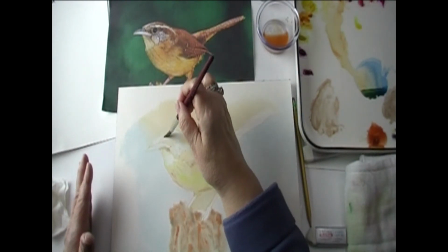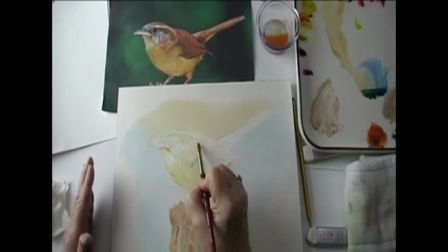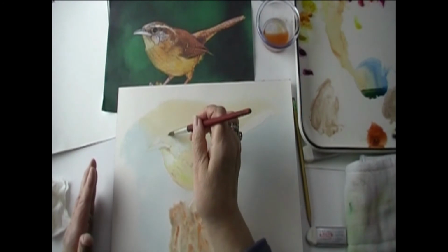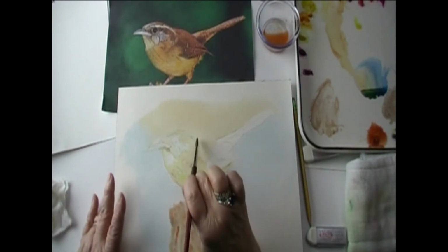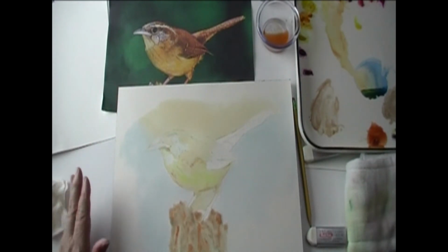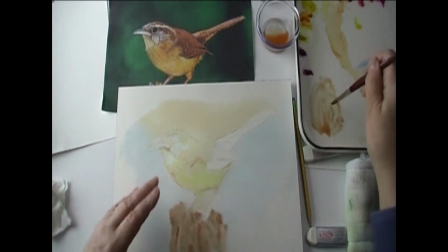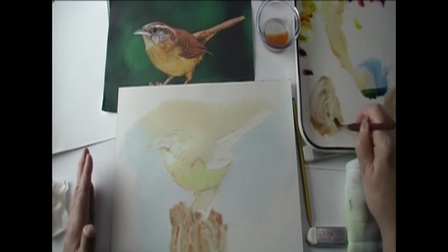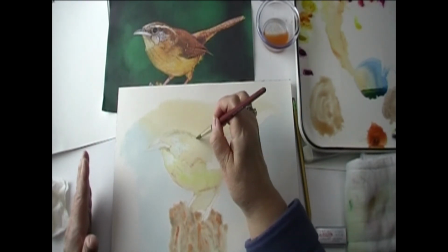I'm going to go around the beak there. Okay, I don't want to go out any further than that. So again, I don't want it to dry harsh. Now there is some highlight up in here, but I'm going to put the next set of colors on here, which is that color plus the sepia. Same colors throughout. And again, you'll get my color map, so you can follow right along with me with colors, which works out really nice.